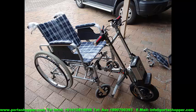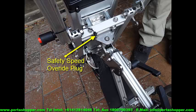If you study this picture properly, this is more or less the height that you should achieve on the front casters when hitched up. Here you can see the little black plug, which is the European Safety Standard speed governor, and this should only be unplugged once you are completely comfortable with taking the responsibility of engaging turbo speed, which would literally double the speed of your unit.